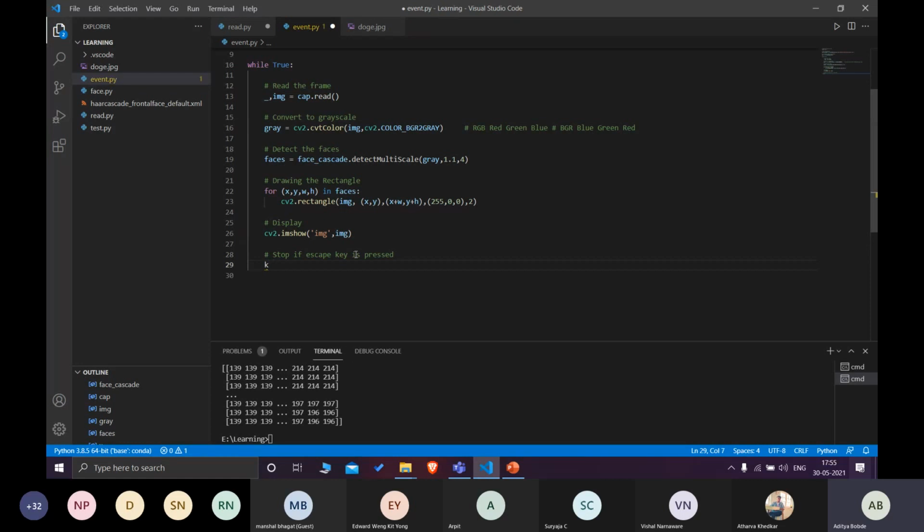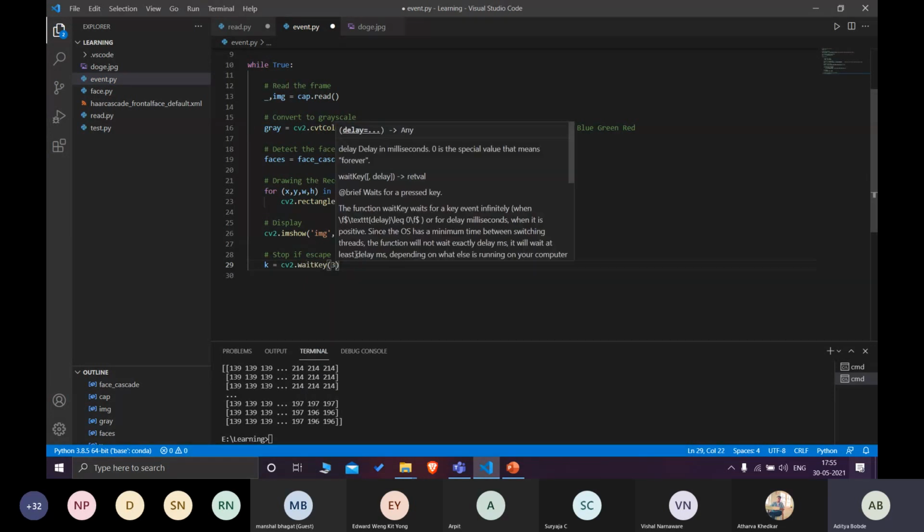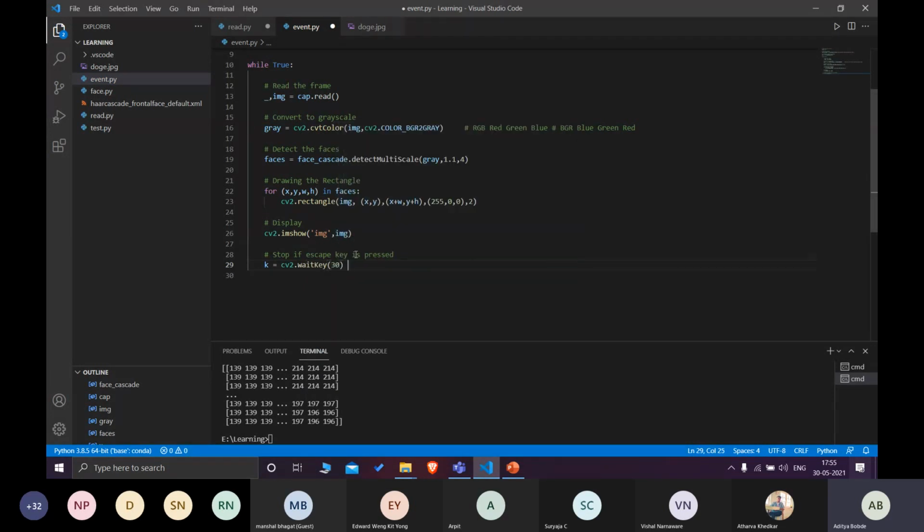Now I'm defining a variable k equals cv2.waitKey. We have seen that waitKey will hold on for a particular period of time. So I can say wait for 30 milliseconds, or else I can say ANDed with 0xff in ASCII format. What does this particular key do? It will wait until I press the escape key.